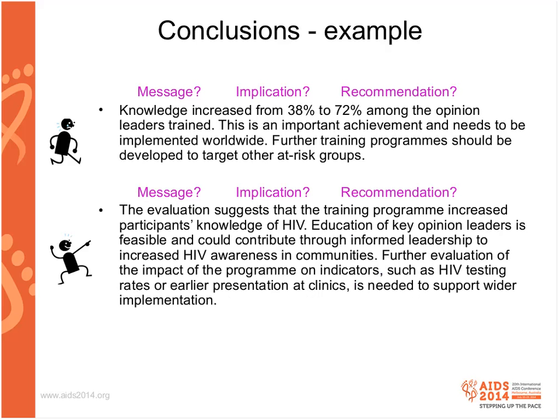So this is a much more improved conclusion section. The conclusion here is based on the evaluation that the knowledge of African American opinion leaders has increased. We can therefore imply that educating opinion leaders is a doable task, and now we extrapolate a little that this could therefore enhance HIV awareness within their communities. But as we don't know this for sure, we recommend further studies on the actual impact of this program on the communities. And that is your abstract done.